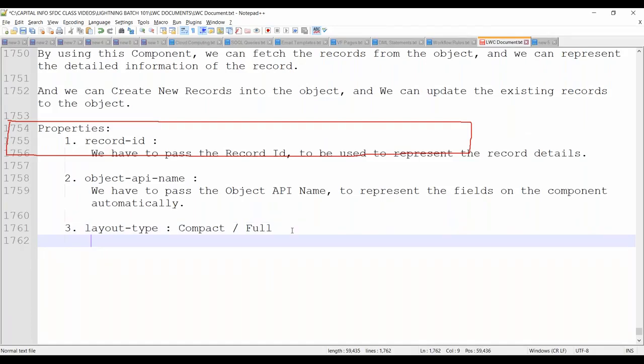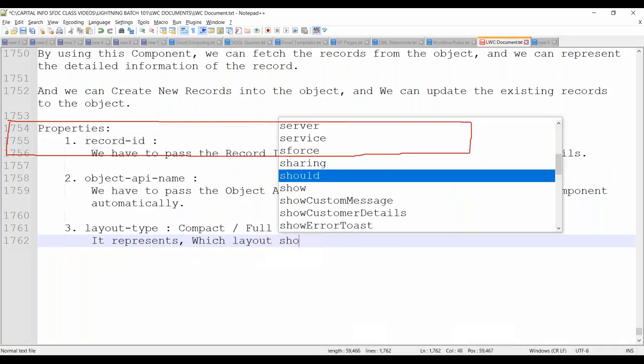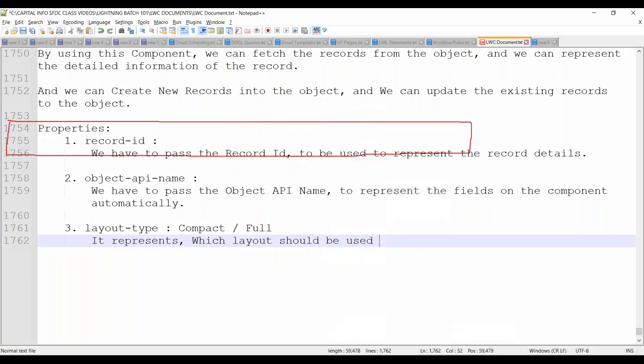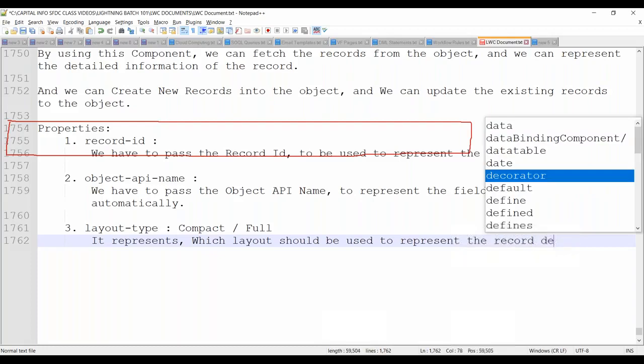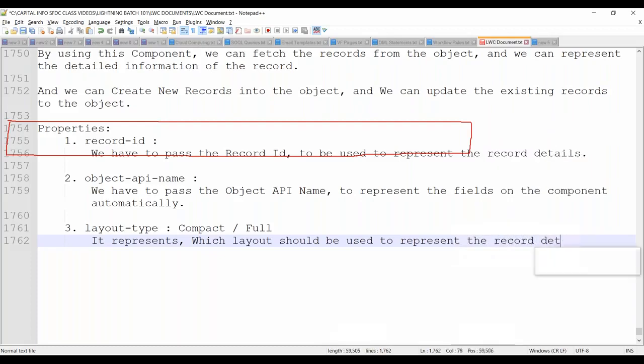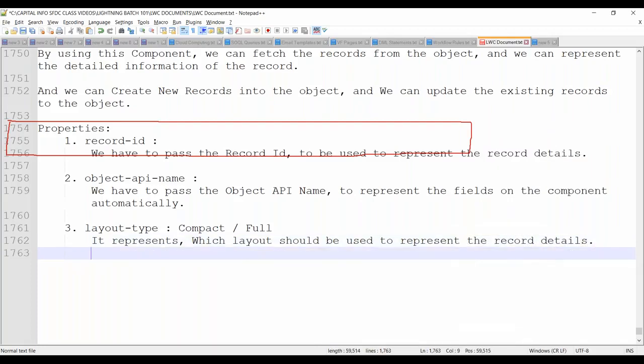In this case, it represents which layout should be used to represent the record details.